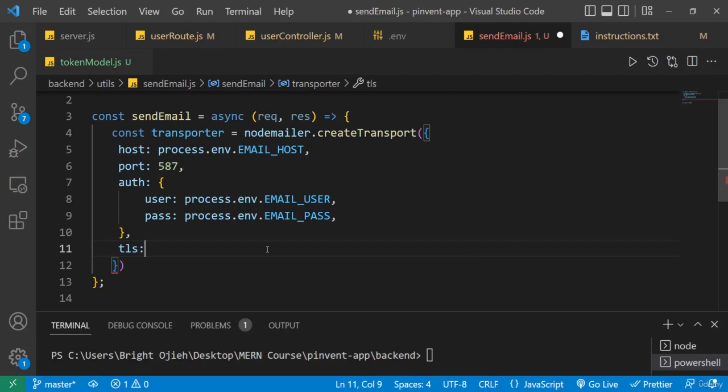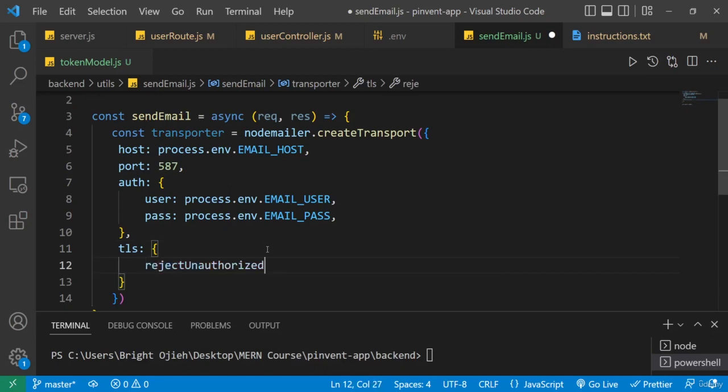Like I'm going to say, it's not compulsory, but for some people that run into problems, maybe their email was not sending, they added this TLS property, and then you set rejectUnauthorized to false. Okay, so that's about it for this transporter. Like I'm going to say again, this is not compulsory, but I'm just trying to prevent any future issues people may have. I'm just being proactive about that.